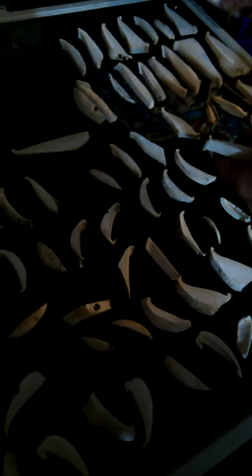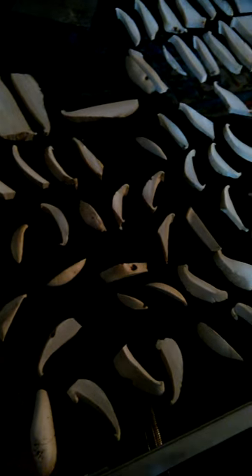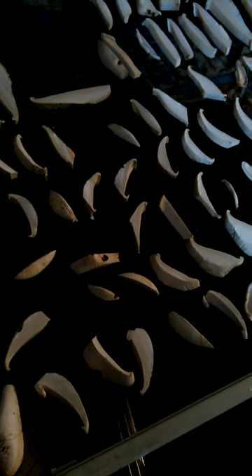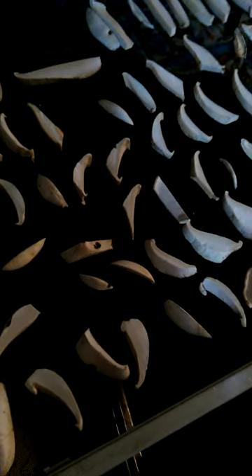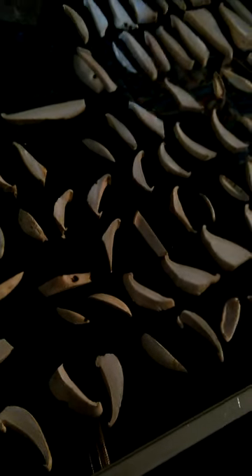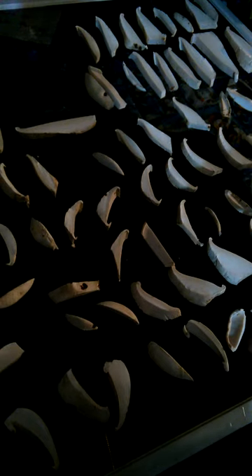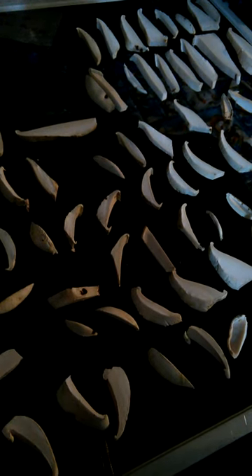It takes a day or two really to dry this out — dries out pretty quick. You can't really eat this mushroom raw; I mean you can eat it, it won't kill you, but it doesn't taste very good. That's it — that's the easy way to clean it. It cuts down on the bitterness flavor, but it still gives you everything you want out of it.